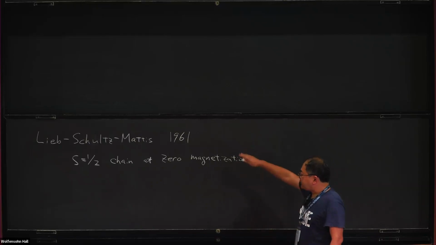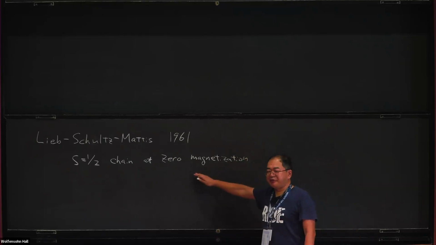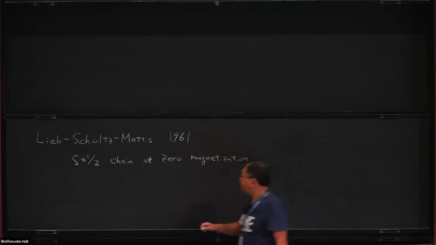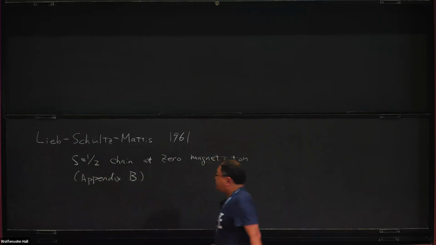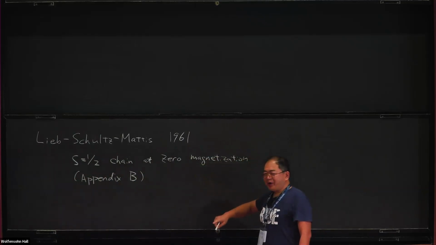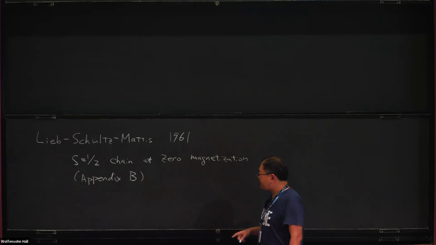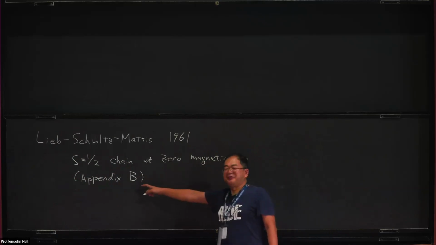And apparently, the authors themselves didn't think this theorem was too important, because this paper is a long paper published in Annals of Physics, but this now famous theorem was not even the main content, and it was put in Appendix B. I don't know how many people have actually read this paper, but I checked, and in fact, there is a very interesting note at the end of this Appendix B.